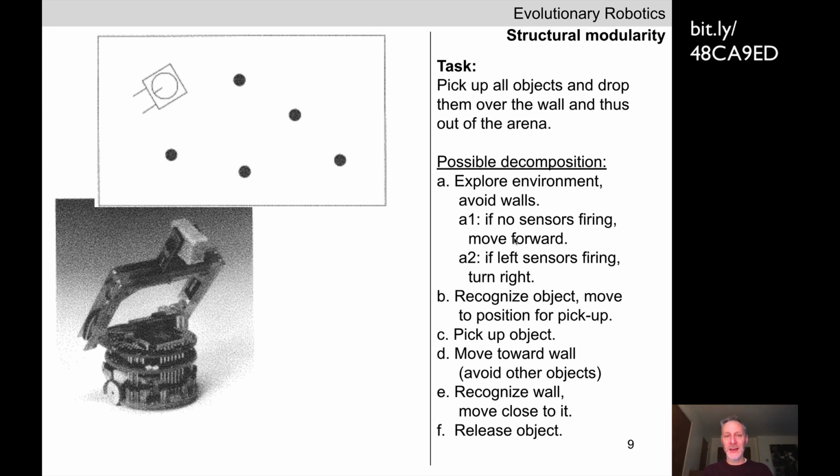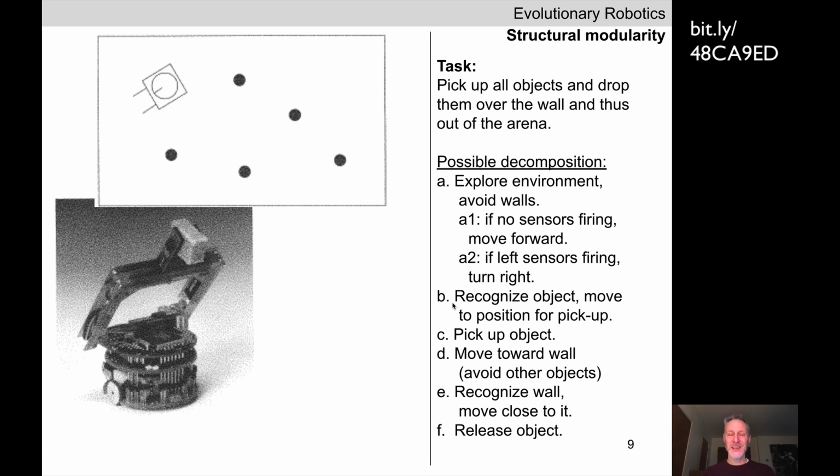If you don't feel anything, move forward. If you hit something on your left, turn to your right. If you hit something on your right, turn to your left, and so on. What we're describing here is the coward Braitenberg vehicle. So we could imagine the coward controlling this robot so that it moves around and turns away when it bumps into the wall.